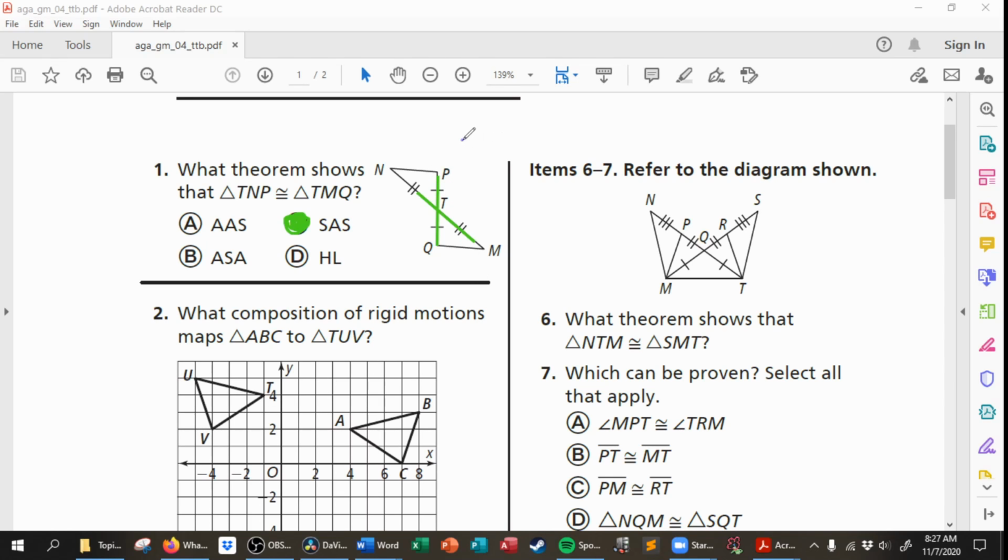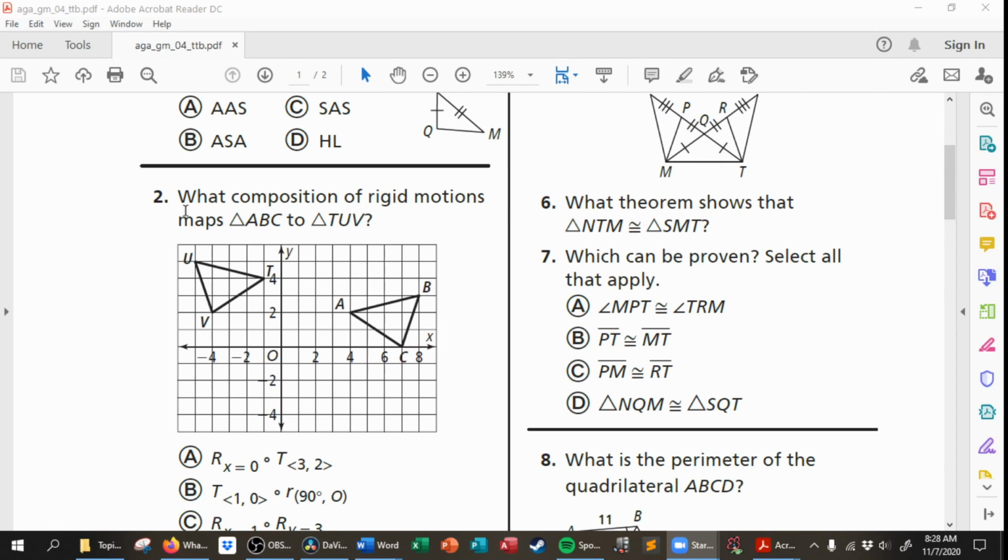Right? Remember, the vertical angles theorem says when 2 lines cross, their opposite angles are congruent. And just by the vertical angles theorem now, we can see that these 2 angles are congruent. And following the order, we have side, angle, side. And then here we have side, angle, side. So second time, we have evidence that our answer is side, angle, side. Let's get this tool off.